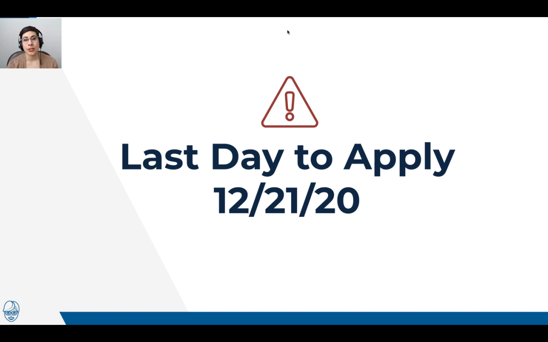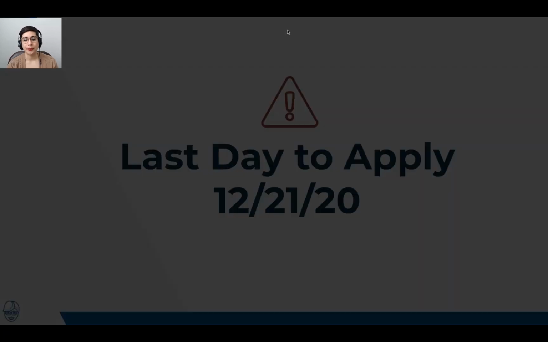Let somebody else who has experienced a loss apply for this loan. However, if in April, May, June you start to see a big dip in your revenue, a big spike in your operating costs, or any other thing that was because of coronavirus or COVID-19, you don't have to worry. It's not just a one-time, today-only kind of thing. You have until December 21st, 2020 to apply.